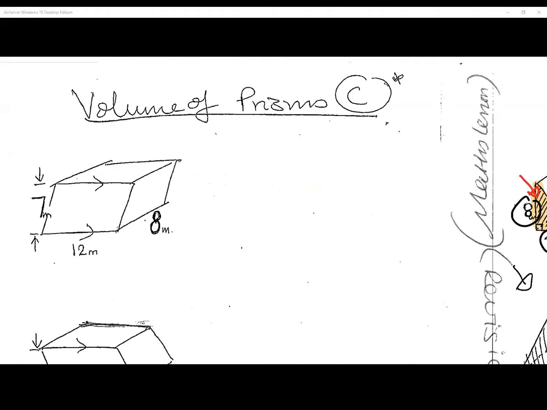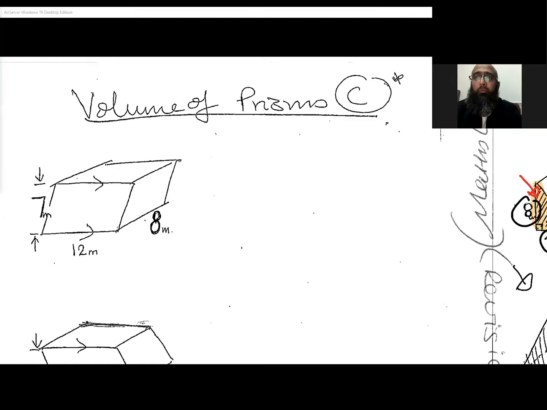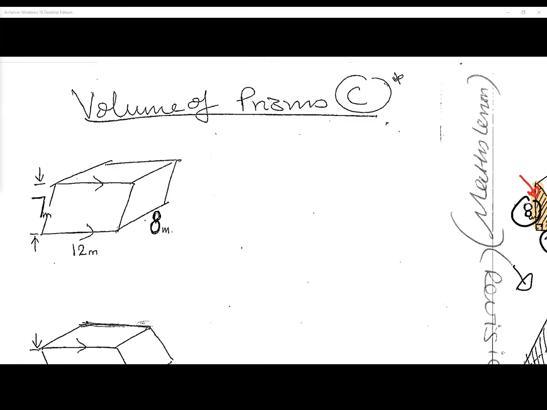We're still recording, by the way, folks. So please be careful of your camera switching on. Okay, let's put that back on. Okay, next. So volume of prisms, C revision. Okay, somebody's about to switch their video back on. Right, volume of prisms, exercise C. Let's have Eliza please join us.